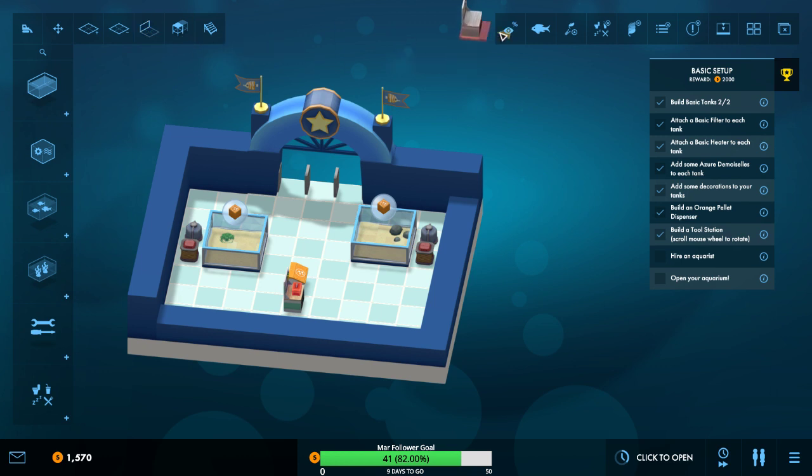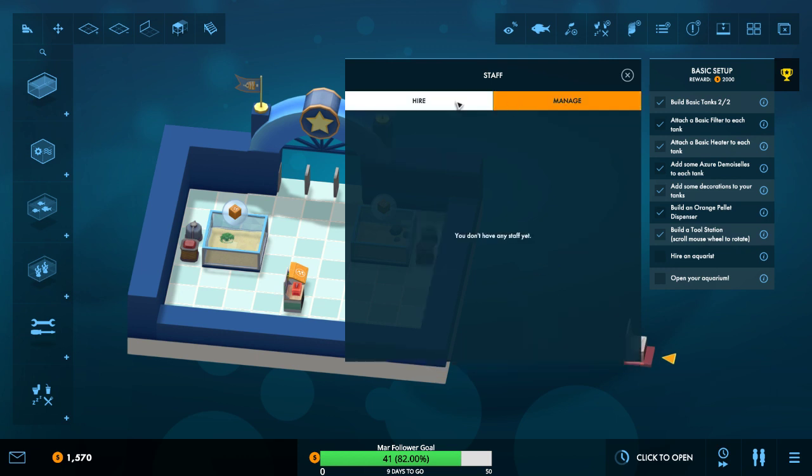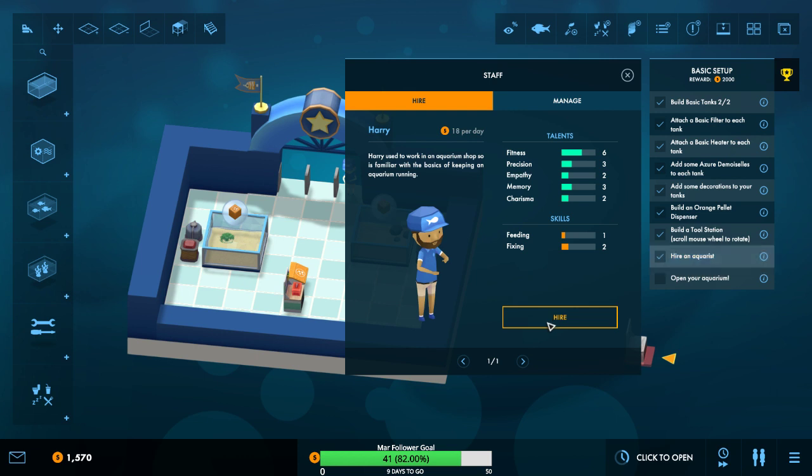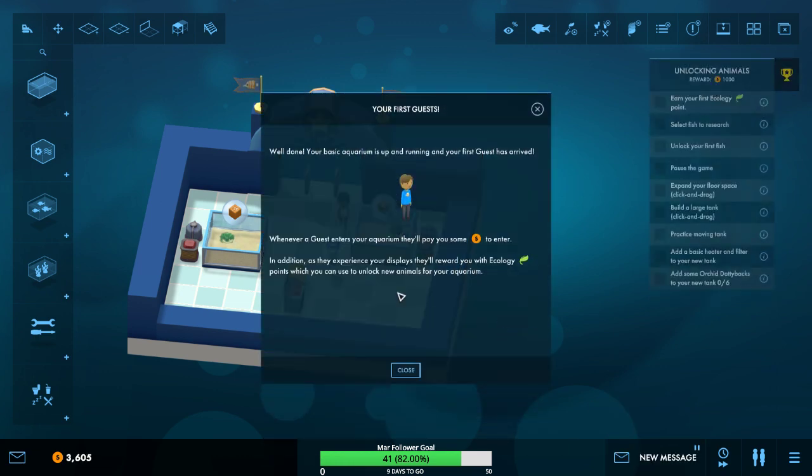They did change up something with the employees, so I might actually have to hover that. Nope, I don't. As far as managing, I think that's what they did the big change on. Oh, we've hired our person, and now we are ready to open. Hey, we've done the basic setup. Alright, alright.